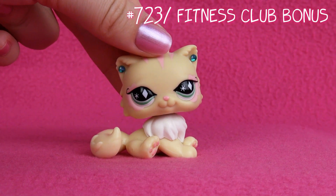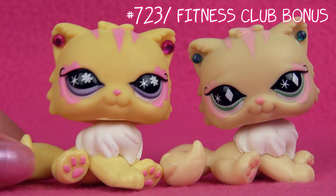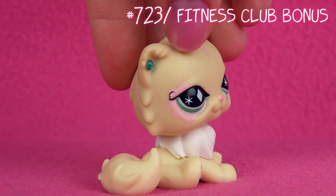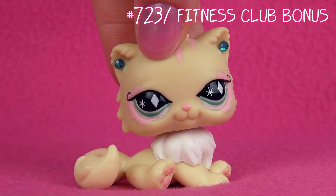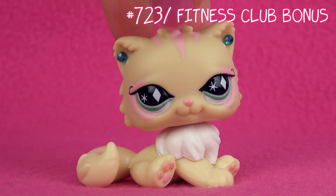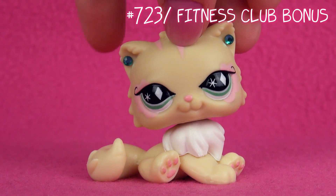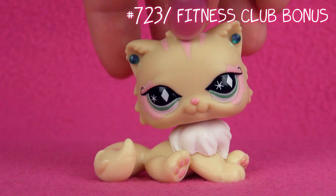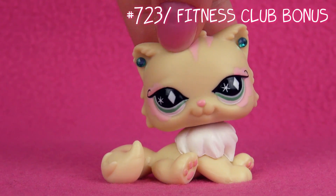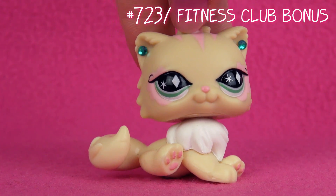Next one is this one. As you might see, these two look kind of alike — you can just see the slight differences. This is the last Persian cat I got with this kind of design. I really like this one. The biggest difference between this one and the one that's like her twin is the eye color — this one has teal eyes and the other one has purple. I can't decide which one I like more because I really love them both.